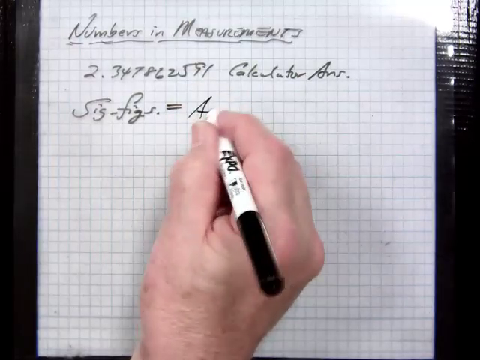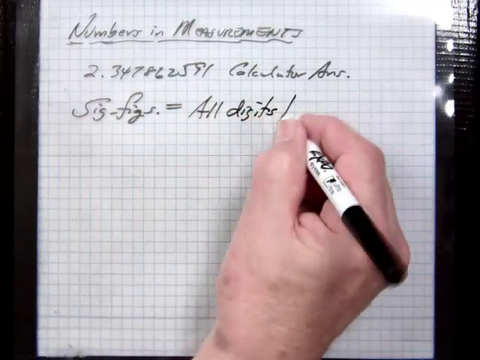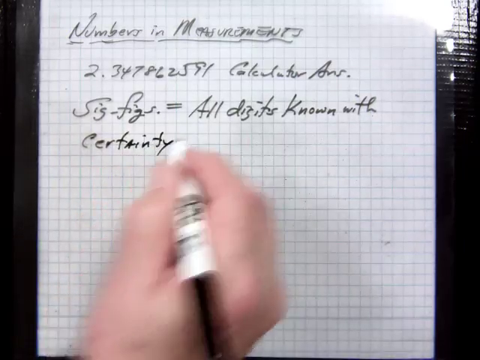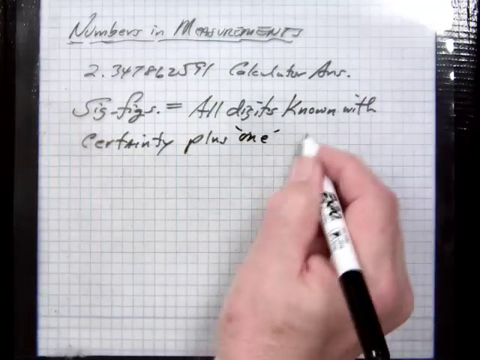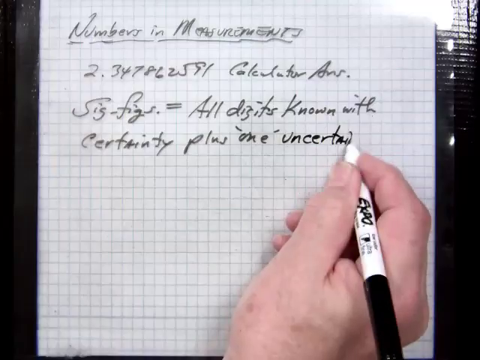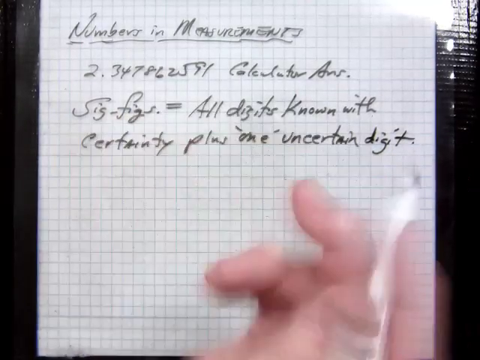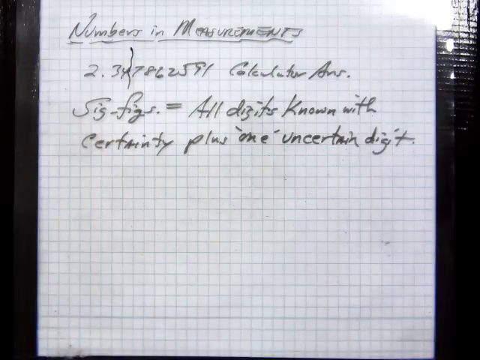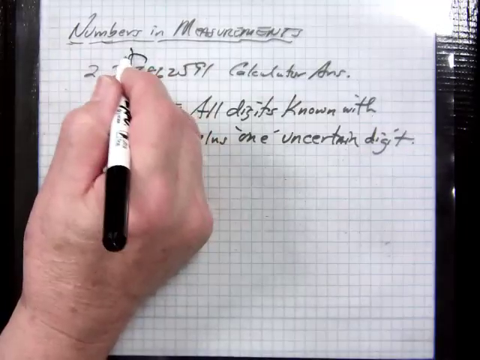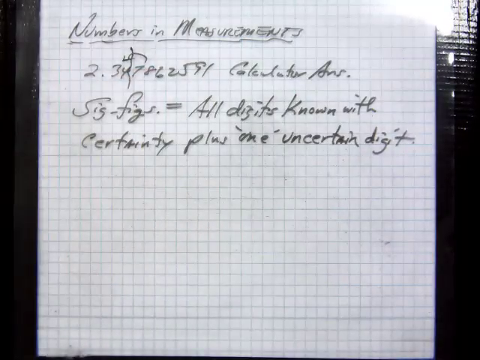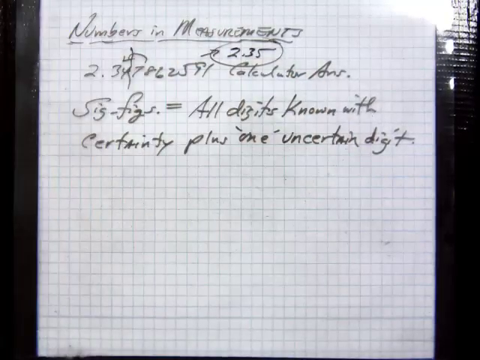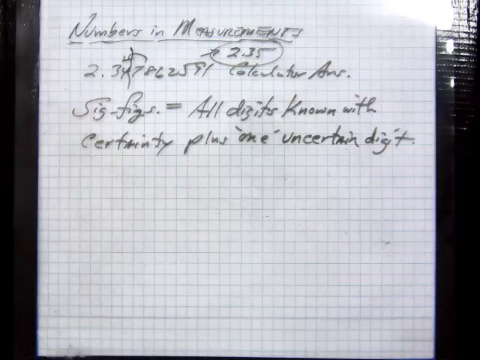These are all digits known with certainty plus one uncertain digit. So in the course of everything we're doing, it might turn out that it's accurate to that point where I made the mark. But we'll be using the half up rule. That means if it's 5 or higher, the previous number is scaled up. So this would then become 2.35 as a final answer, assuming we conform to the rules I'm about to talk about and some of the ways we deal with significant figures.